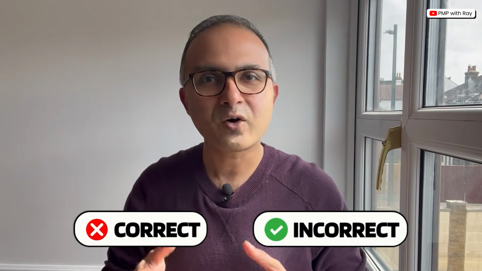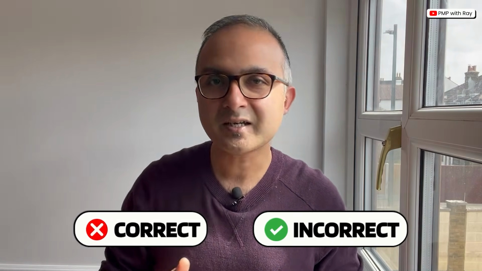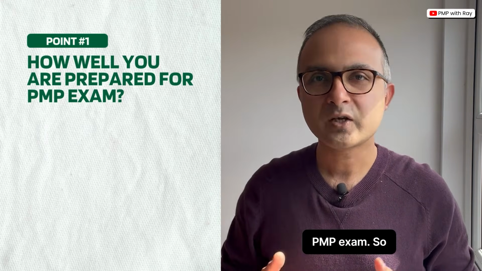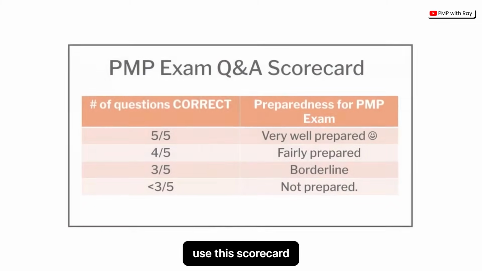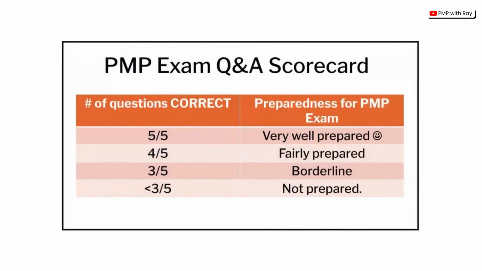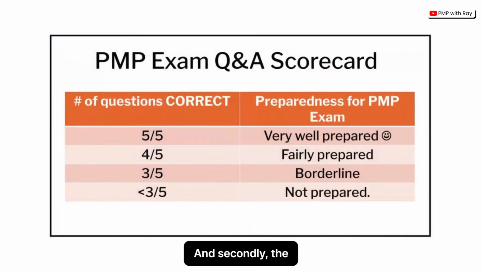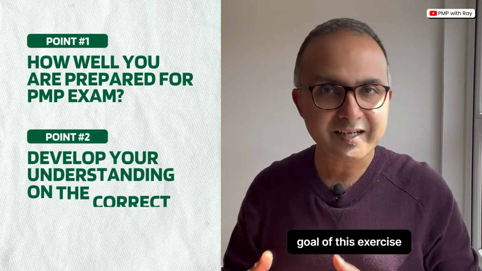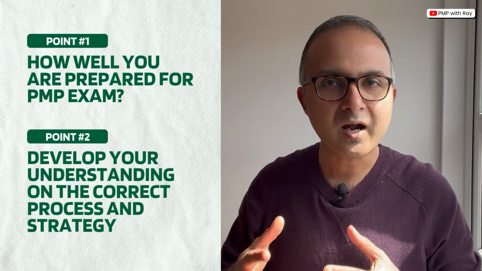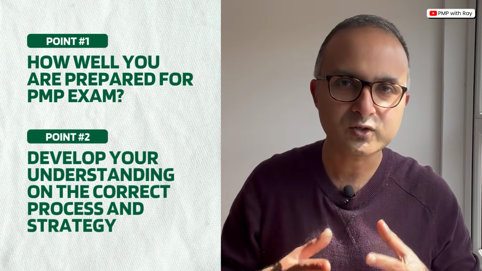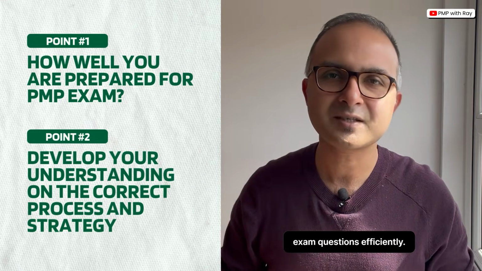The intent of this exercise is firstly to test how well you are prepared for the PMP exam. So for example, you can use this scorecard that you see on screen to test your performance across the 5 questions. And secondly, the goal of this exercise is to develop your understanding on the correct process and strategy for solving PMP exam questions efficiently.